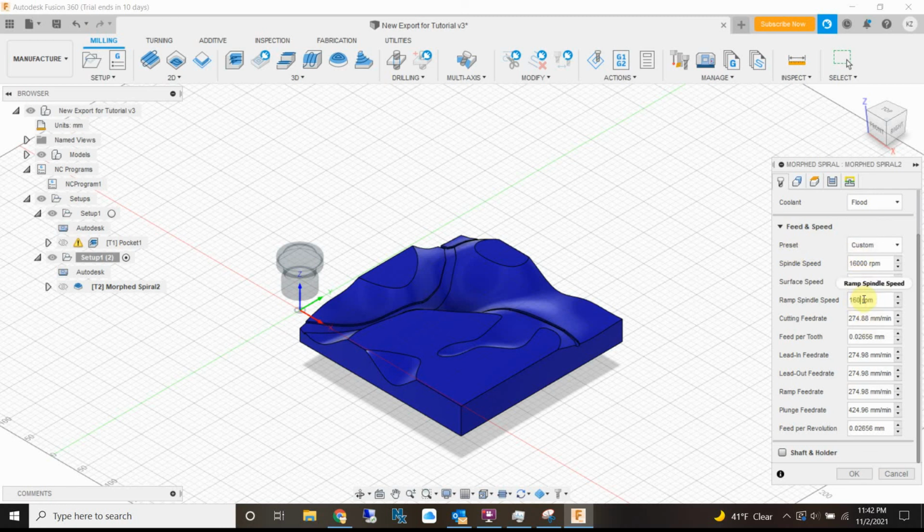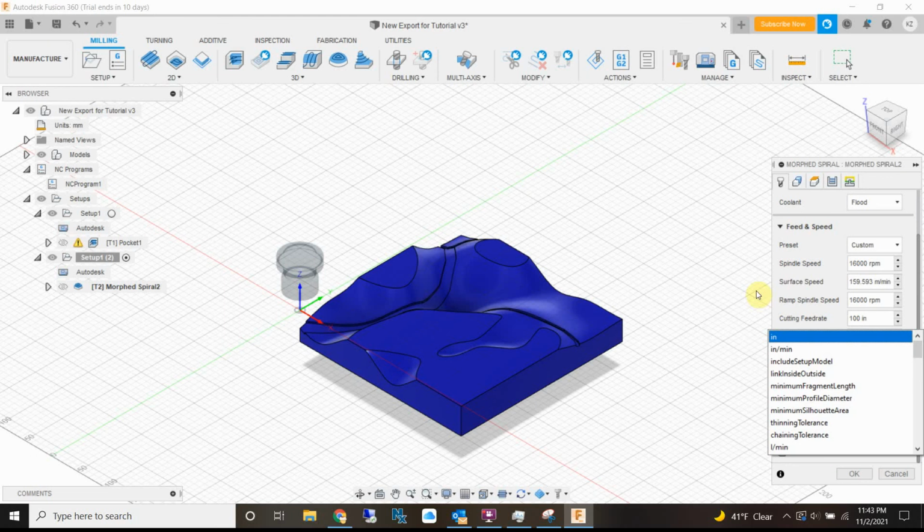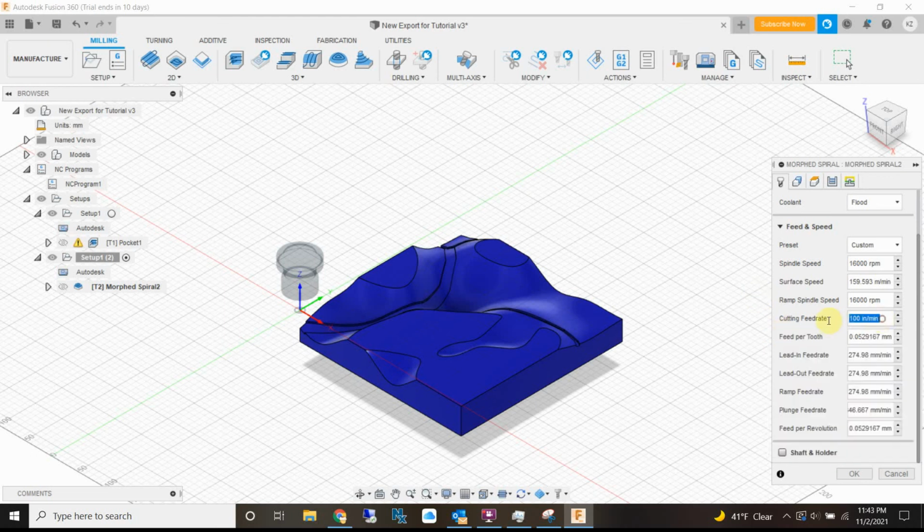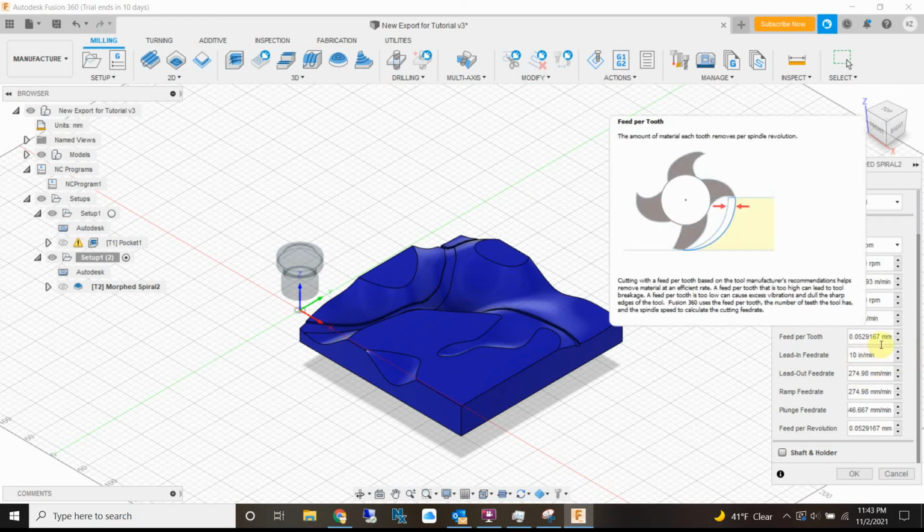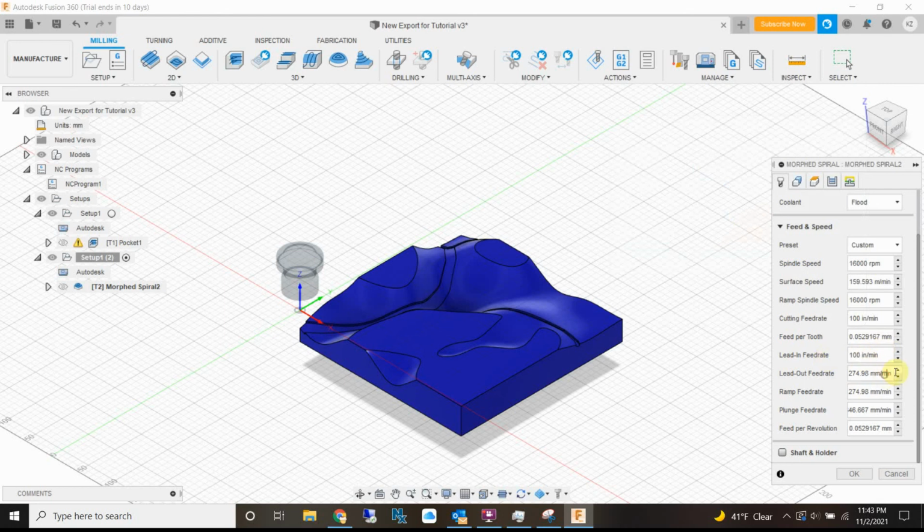This should be 16,000. Cutting feed rate should be 100 inches per minute. Same thing with the lead-in feed rate. Lead-out feed rate. Ramp feed rate. Plunge feed rate I'm keeping at 80.